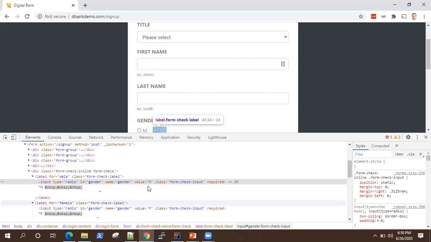So think, if you don't have a value kind of identifier present in these two elements, then how do you identify them, because everything else is the same, right? In these kinds of cases, you can use index.